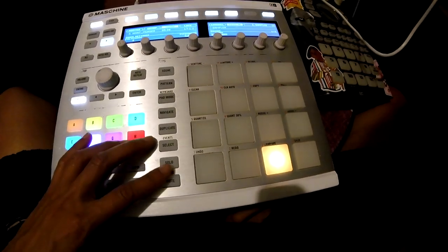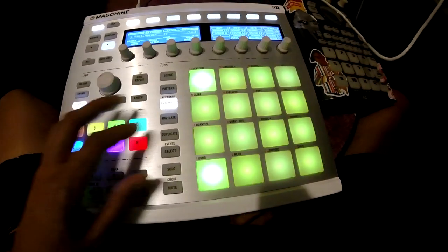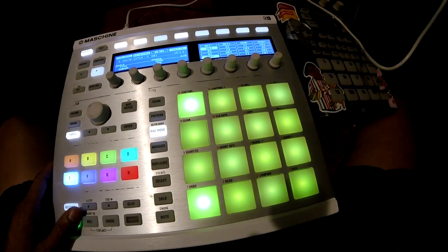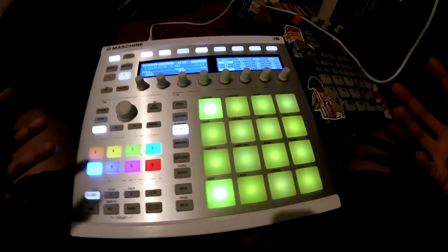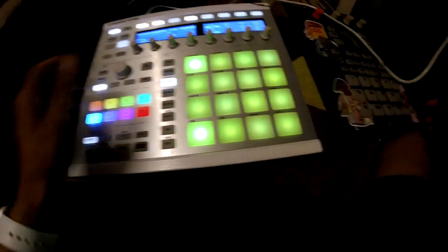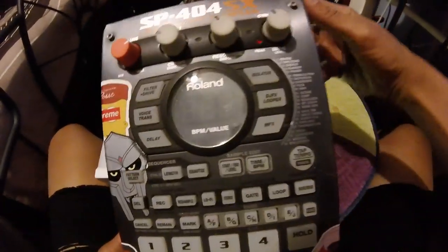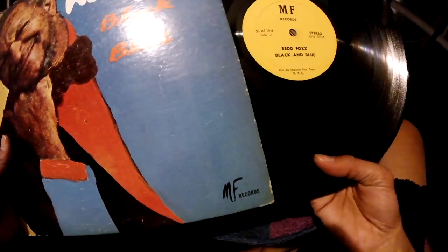Once we get to this part of the song, I actually took the drums out of the song and wanted to put a vocal track, so I decided to use my lovely SP404SX. Turn it on. Shoutouts to Biggie, Cam, Doom, Bart, what's up, Supreme. I actually took this record here and sampled some vocal tracks from his stand-up comedy.